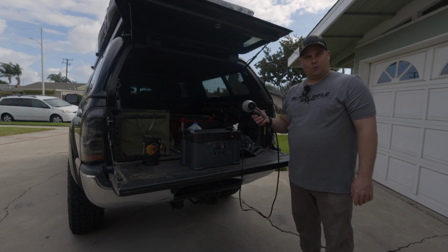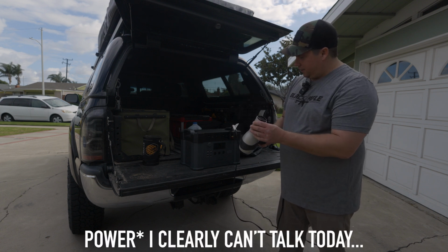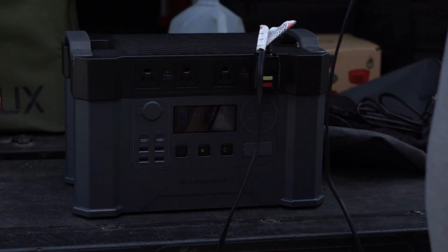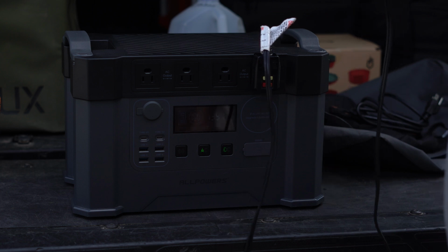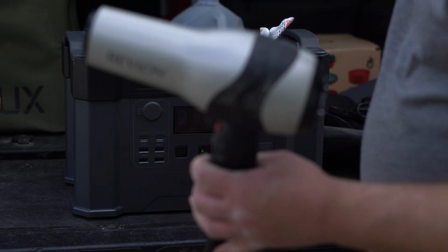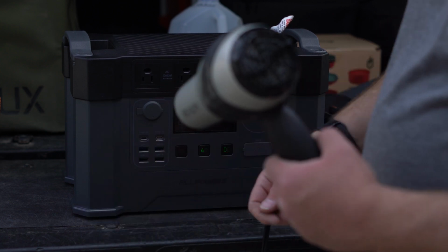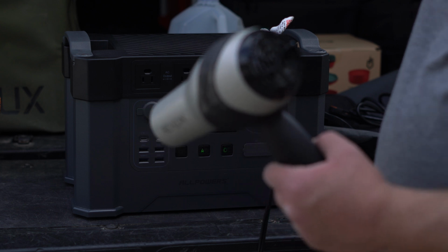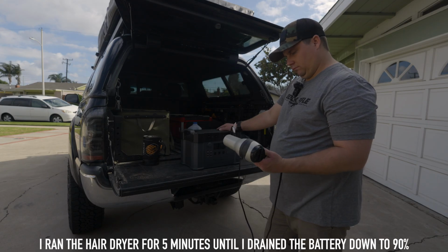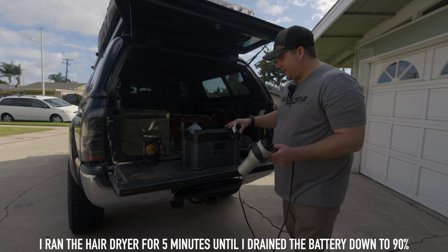Okay, since that didn't quite do it, we're going to try seeing if we can suck some more air out of this using a hair dryer. So let's see what this does. 1,300 watts. So we're basically at 1,400 watts right now. And we're going to run this for a little while and drain down this battery. Nice hot air. 1406. Okay, we're at 90%. That should be enough to really kind of test out the solar panel.